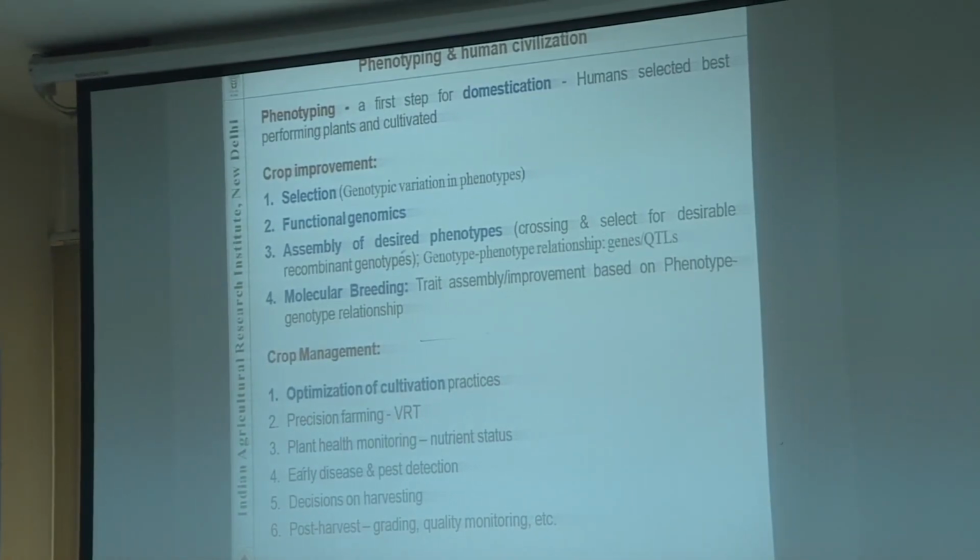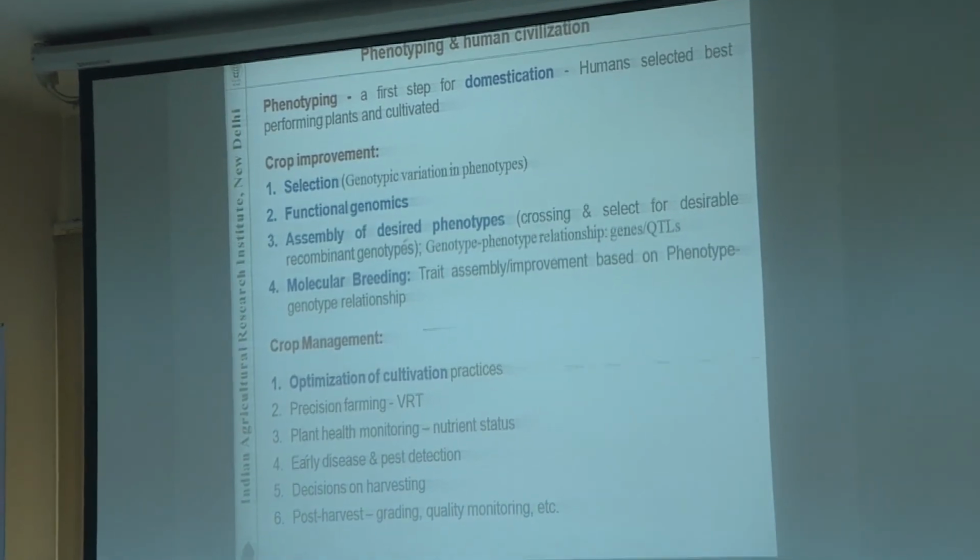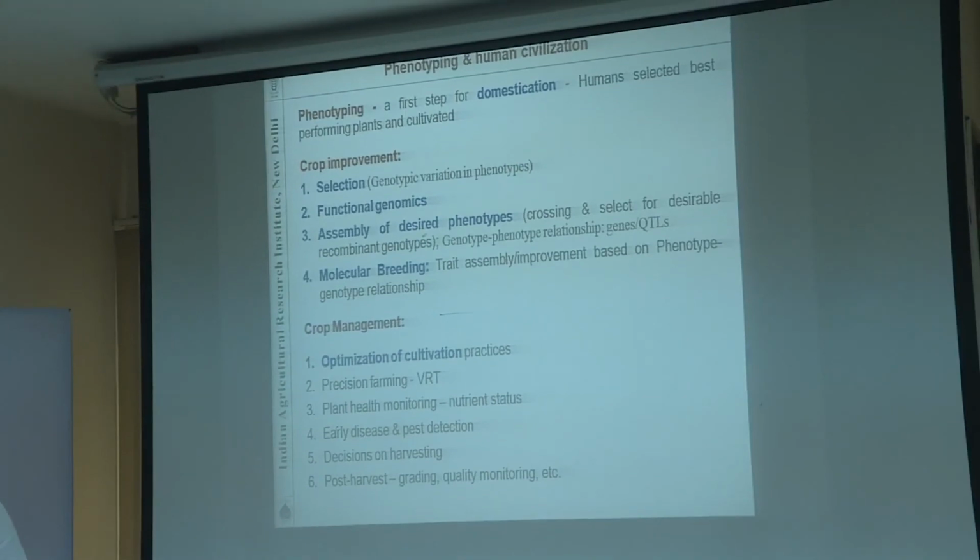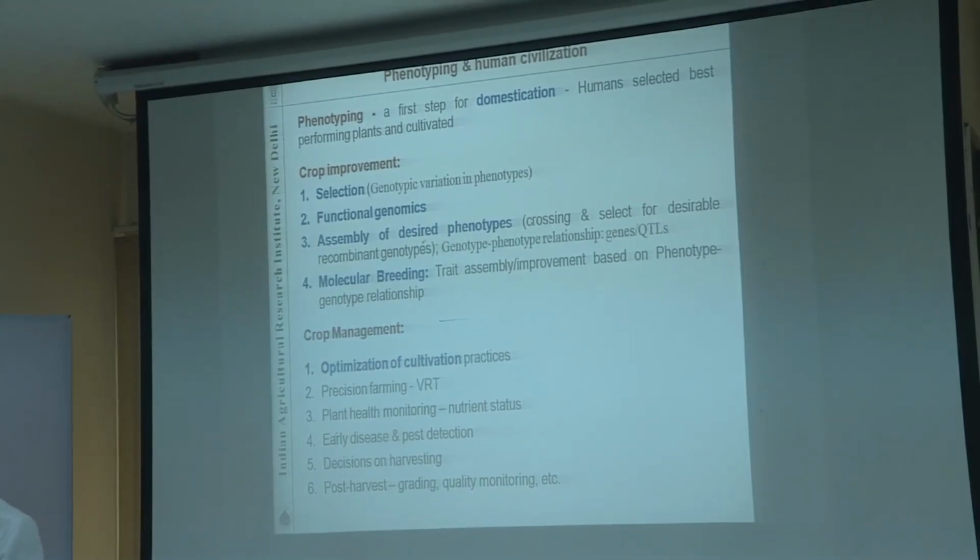In the case of molecular breeding, where you use marker-assisted selection, a significant amount of phenotyping is involved, because some of the traits which are linked to the trait of your interest may also come into your recombinant inbred population or the backcross population. So you have to see what the phenotype of your interest is and select the near isogenic lines.